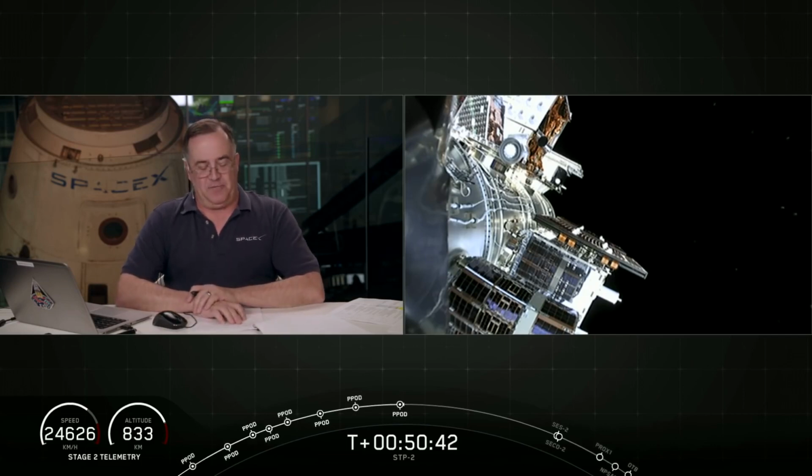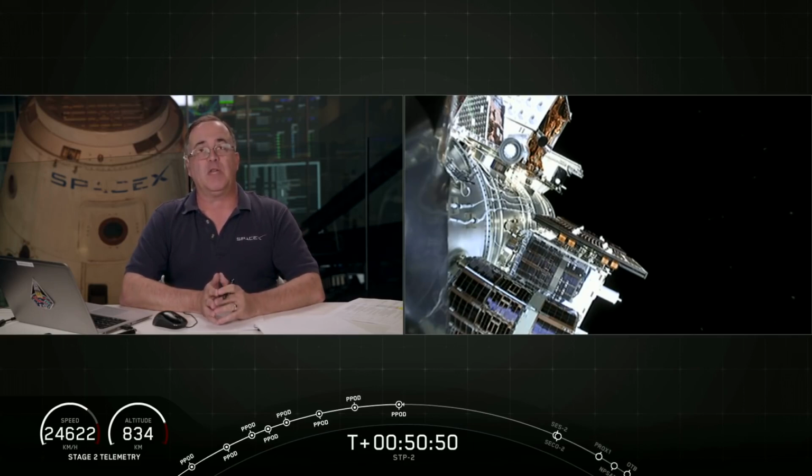So we've gotten through the first set of satellite deployments. The Oculus SmallSat and the 8 P-Pods have all opened up. We've got a 21-minute break before we relight the second stage engine to change our orbit. So we'll be back with that. We're going to leave you with the animation that shows where we are in the coast phase, returning at T plus 1 hour, 12 minutes, just about 21 minutes from now, for the second burn of our upper stage engine.